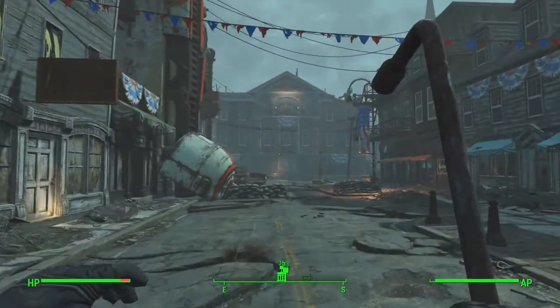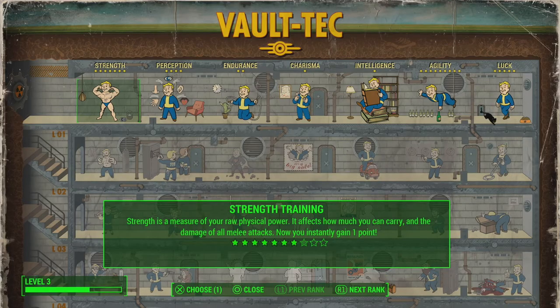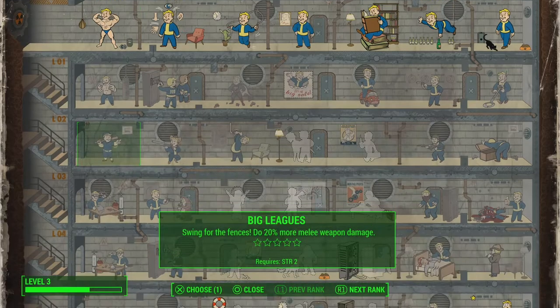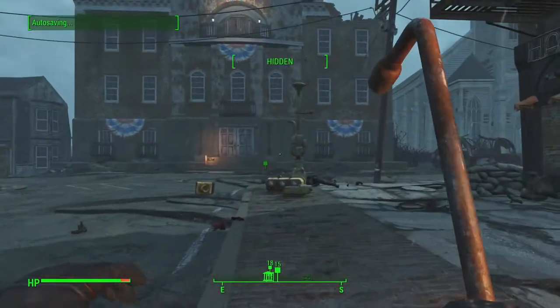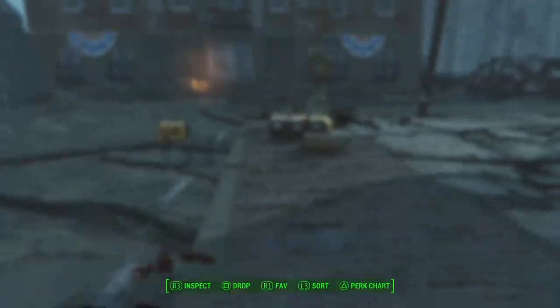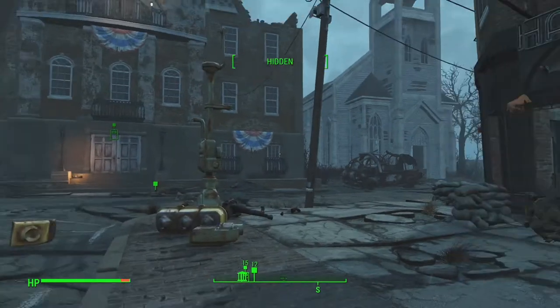The other thing I wanna do before we head in first, of course, is to level up. So level 3, we're almost at level 4 actually, because we completed Out of Time. But I think we're just gonna go with the Big Leagues for now. So Swing for the Fences, do 20% more melee weapon damage. It's a no-brainer, so let's just go for that. There we go. So every weapon is now 20% stronger. Let me actually show you that. So now the tire iron has gone from 20 to 24 immediately, which is very, very nice.